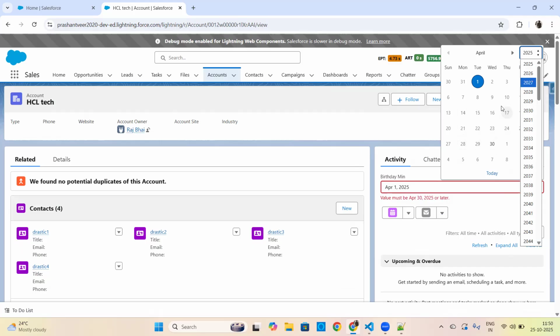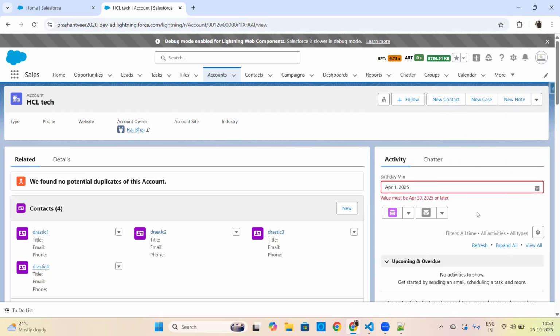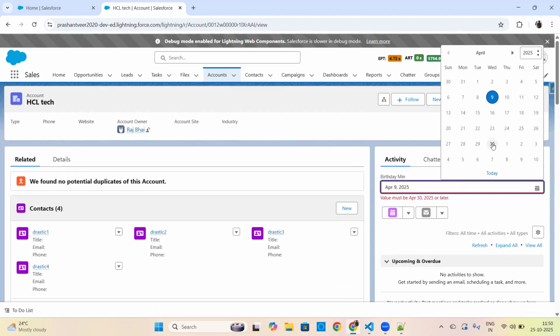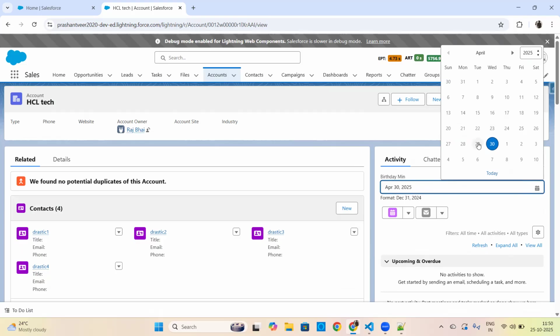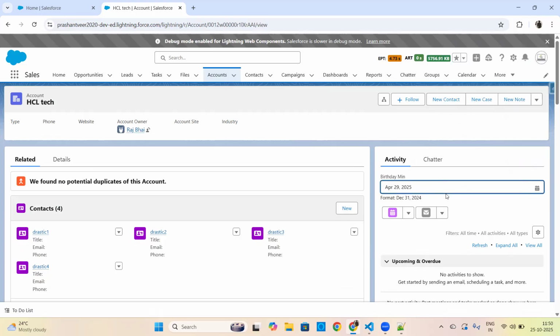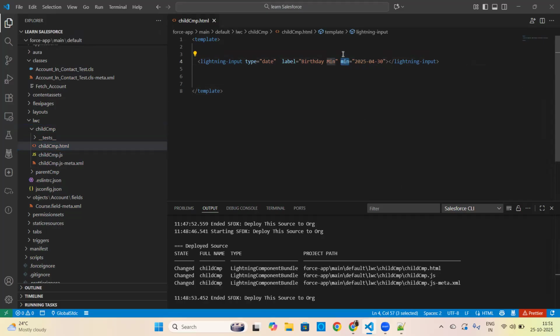Dates are grayed out. And let's say you select here, and as you click somewhere else, that means the blur event will fire and the validation will fire. Let me show you. Right now, this is working. So you select here, it is highlighted. You click somewhere else, the blur event will fire and the validation fires. You hadn't provided any validation. It's all standard because of this min attribute.